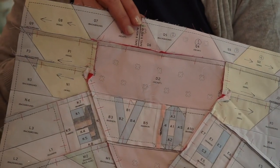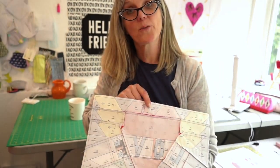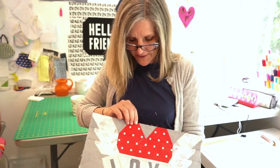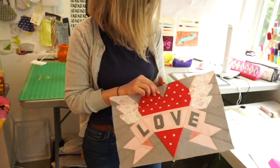And I know there were some of you in the Facebook group that were commenting that you were scared of the Y seams, and I'm going to show you how to overcome that and make it beautiful. You can see how lovely and flat that is. There's no tucks in the fabric or anything like that.